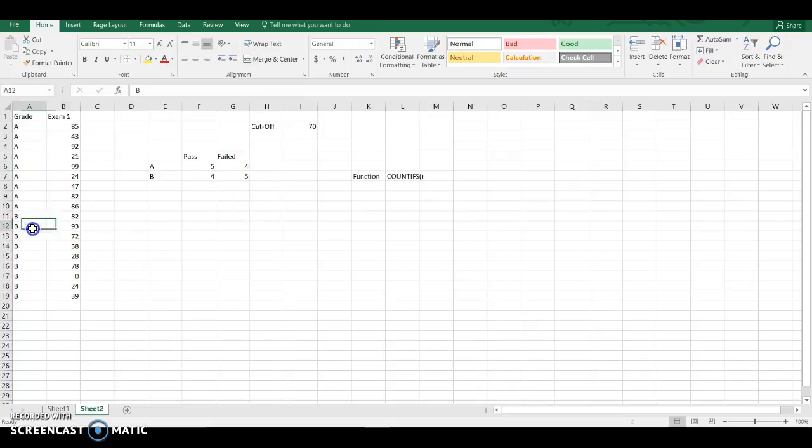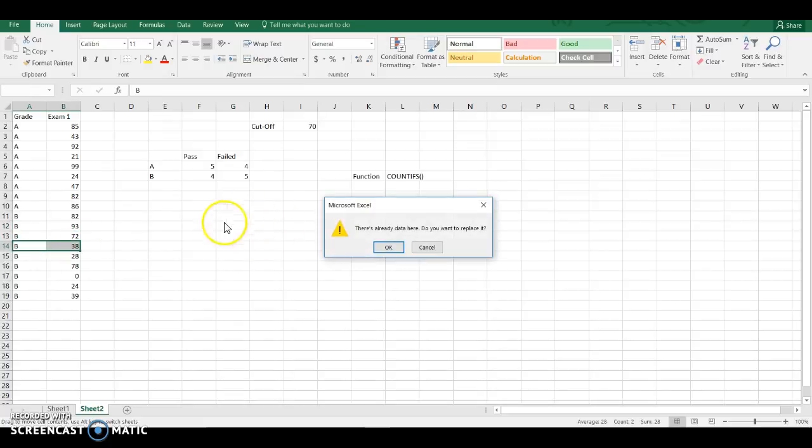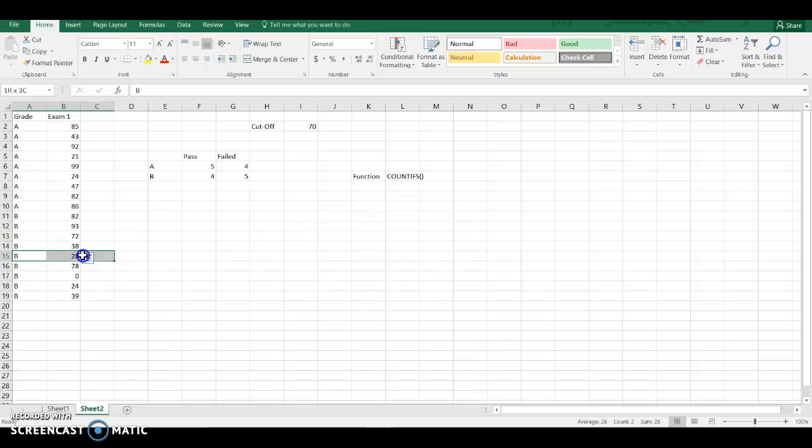Okay, now press enter, and I should be able to verify that 5 people failed who got a B. Okay, so there's, whoops, cancel that, 1, 2, 3, 4, 5 people. And this makes sense just because these are randomly generated, so I'm not too surprised. These should probably be about the same if there was an equal group size, an even group size.